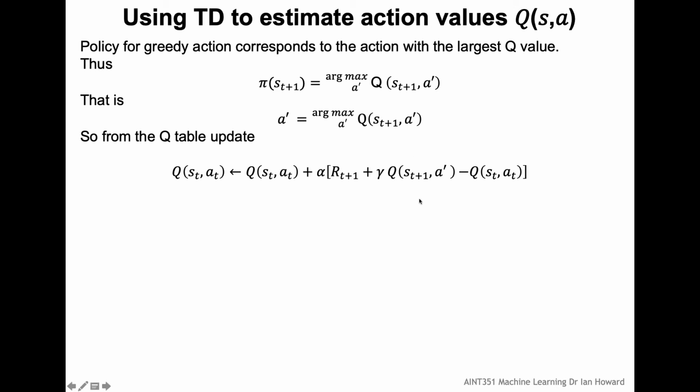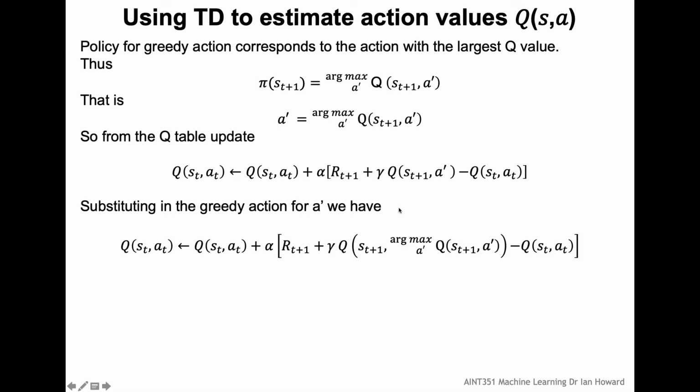So this is getting the best Q value for the next state. So it's choosing it using the best action. Again, this is just to implement the running mean. If we substitute in what the greedy action is, we could write it like this. Let's just look at this term here. It's just the Q term here that we're really interested in. So this is the Q of the next state with the optimal action.